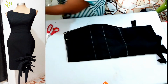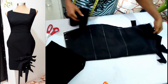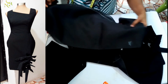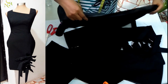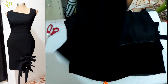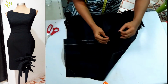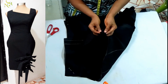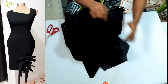Okay, so for the back now, I'm going to pin the front and the back together before sewing the zip side. I'm going to pin the sides. Then we're going to sew. I'm going to open it up and make sure this point that I sewed aligns. Then I'm going to sew the fabric to fabric, then sew the lining to lining with it.